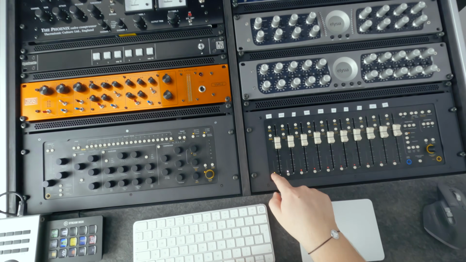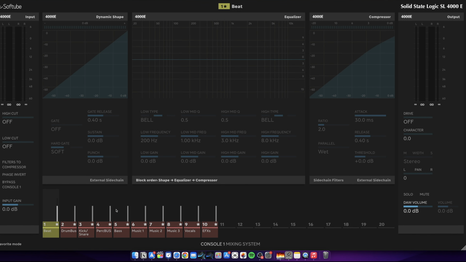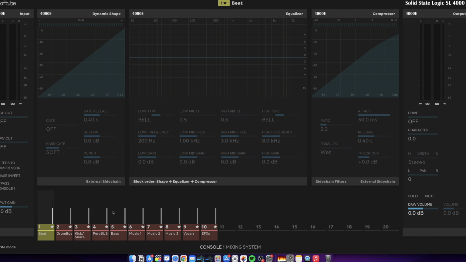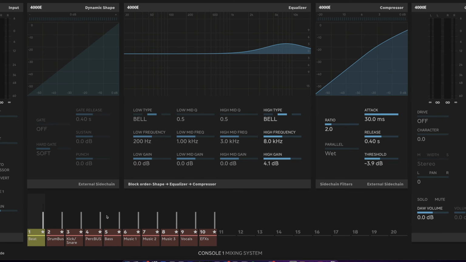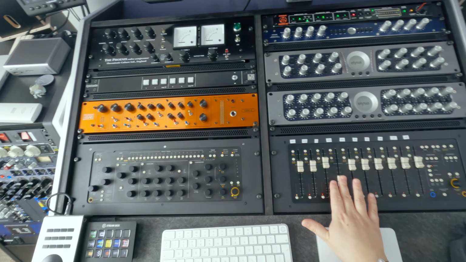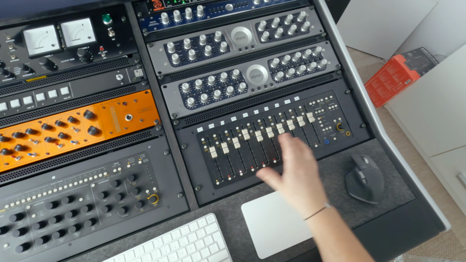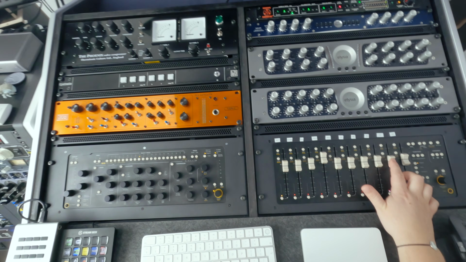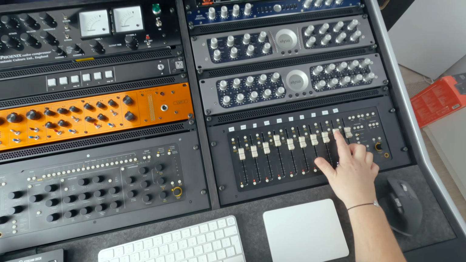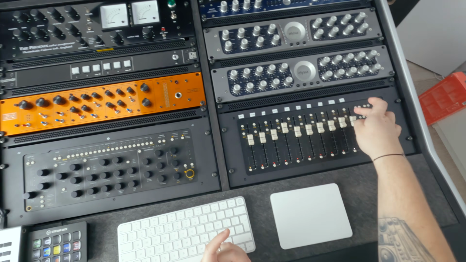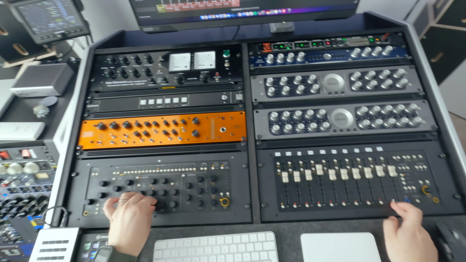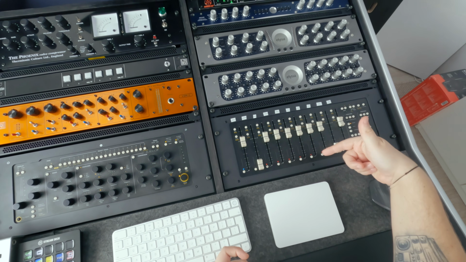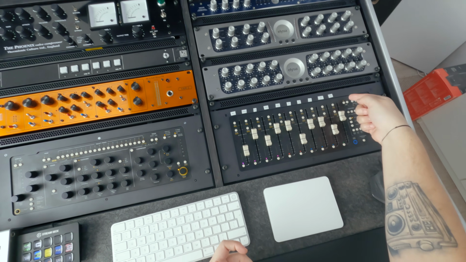So I have the beat bus, I can select it, I can process the entire bus with EQ, compression, I can increase the level of the percussion, I can ride the main vocal bus, I can process all the reverbs and delays, and when I click back, I go back to the individual tracks.